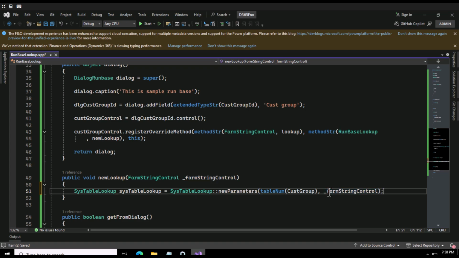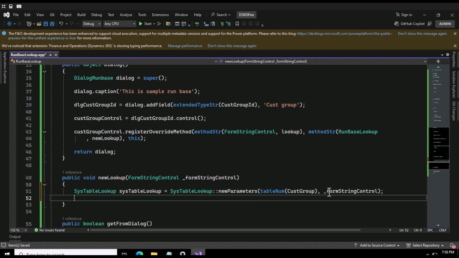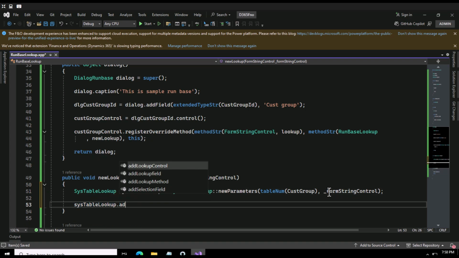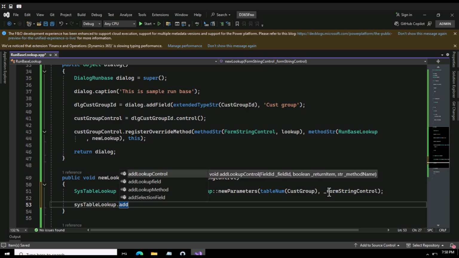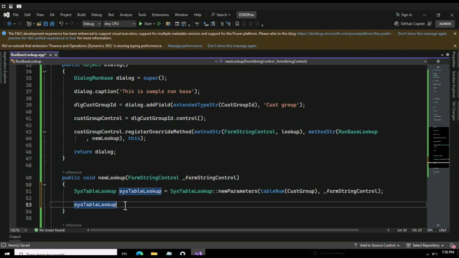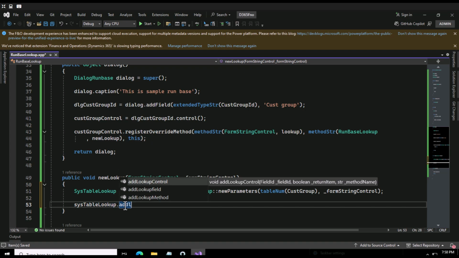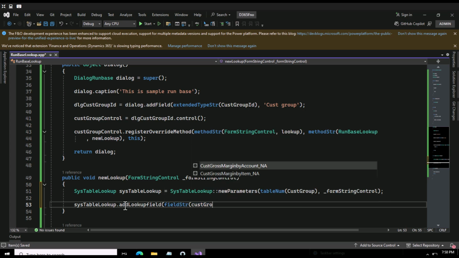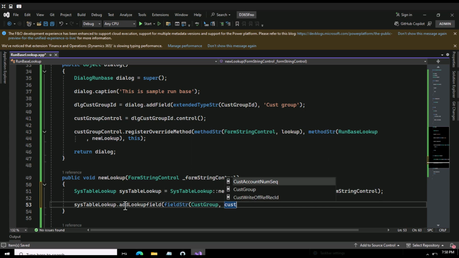All right. Now for this lookup, we need to tell the system what all fields we need in our lookup. So I'm going to add a lookup field. I'll say again add lookup field. So what is my field? I am interested in two fields. The first one would be cust group and the second would be its description. So here I will say cust group.